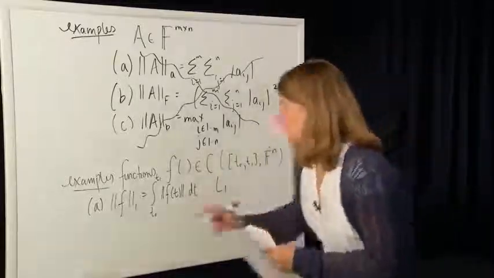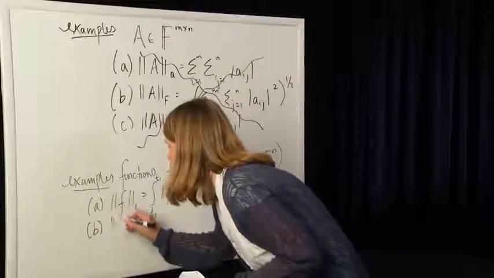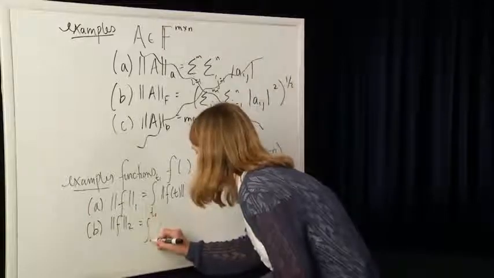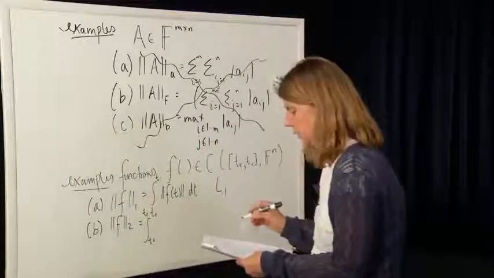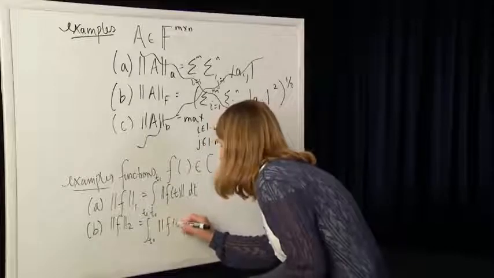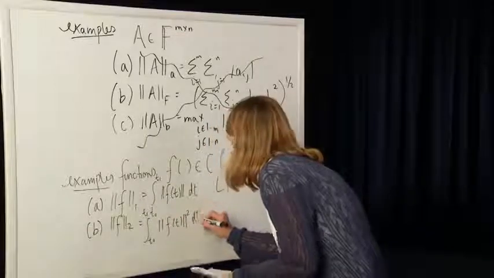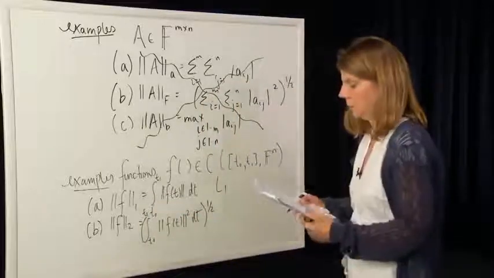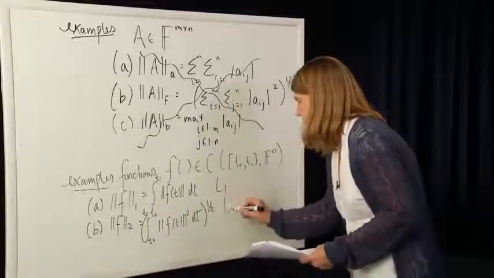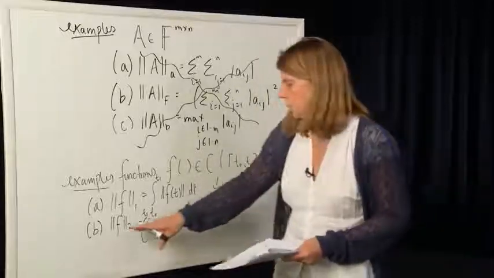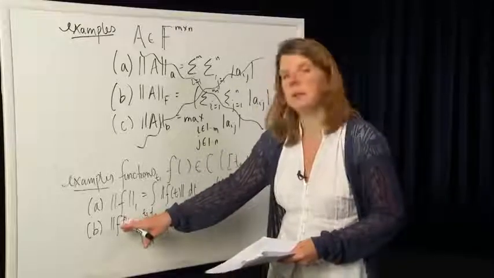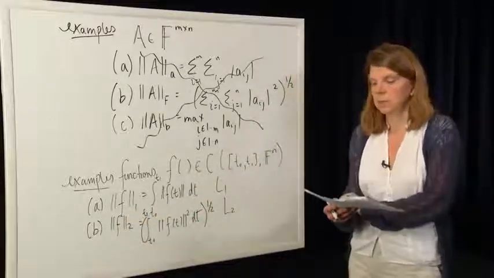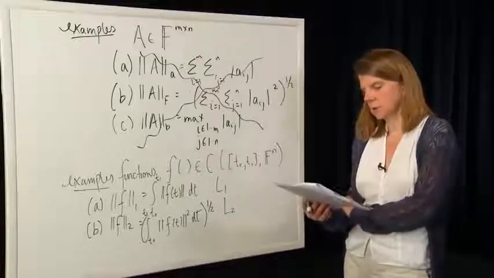One that we use all the time is the 2 norm for functions. So the L2 norm is simply what you might expect from what's been given, the integral from t0 to t1 of the norm of f(t) squared dt, all to the square root, all to the 1/2. So that's the L2 norm. And when we think about functions which are finite in the L2 norm, we typically call that space L2, the space of square integrable functions.